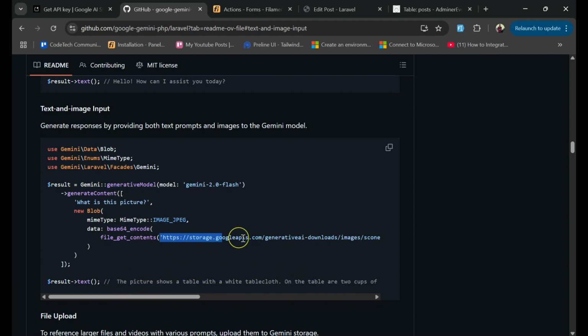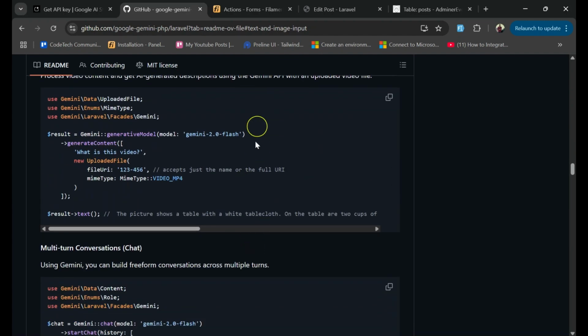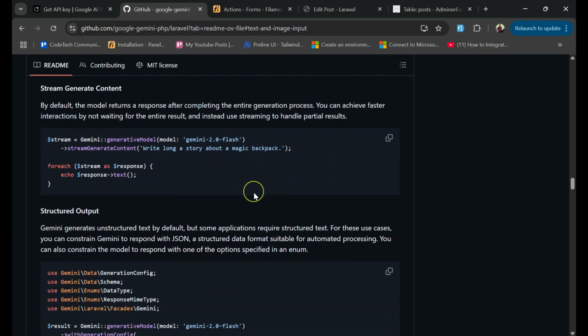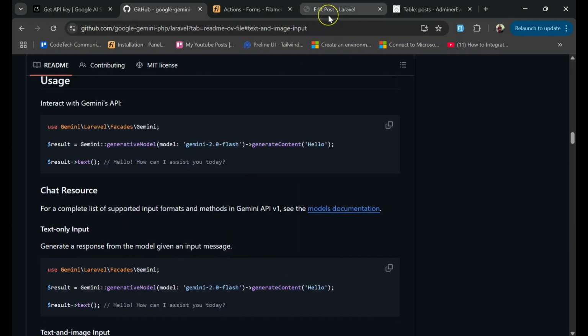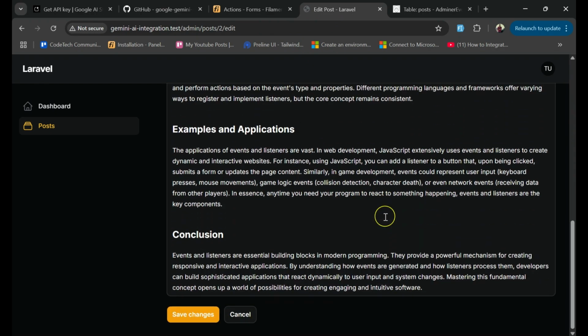Because it will just scan your image using OCR technology, and then it will give you the response based on the image that you provided. So you can go deeper on this documentation, and then you will be able to perform other functionality for using Gemini AI.